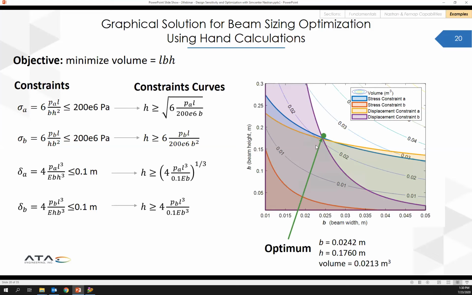So you can see it graphically. You can just look on the axes what the design is. You can also algebraically solve these two equations and determine that result. So that's the optimum point. So now we can see our design space, we can understand our constraints, and understand our objective function and see the optimum. So this is really what I wanted to provide for people that are brand new to optimization. You can really conceptualize the problem with the graphical solution for these cases where you only have two design variables.